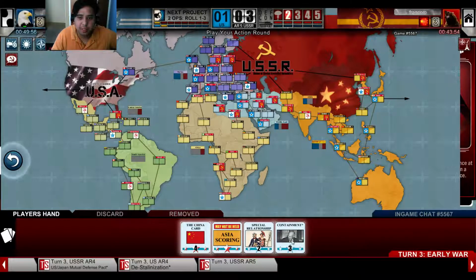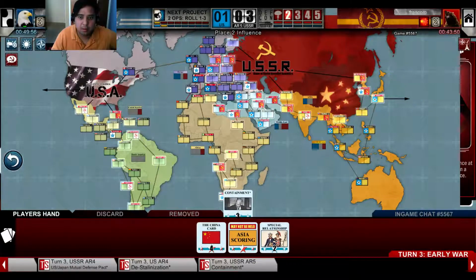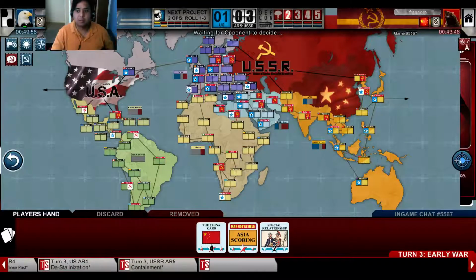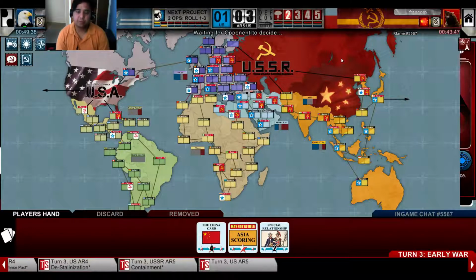I want to score big. Yeah, that's fine. If that is a scoring card, he's got a scoring card, but at this point I'm just trying to get as many points in Asia as possible. I didn't even change it. 1, 2, 3, 4, 5. That gets me an additional point, which I'm okay with.